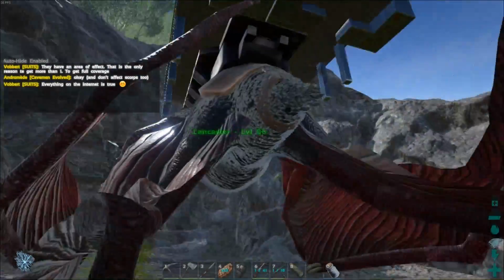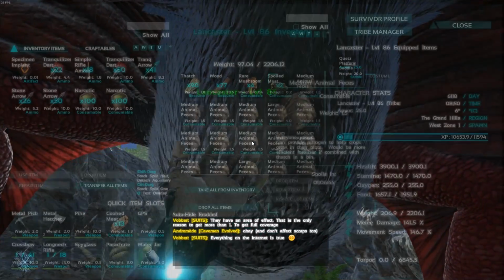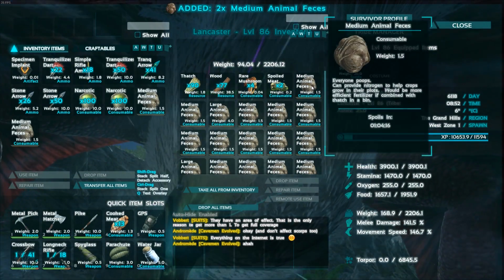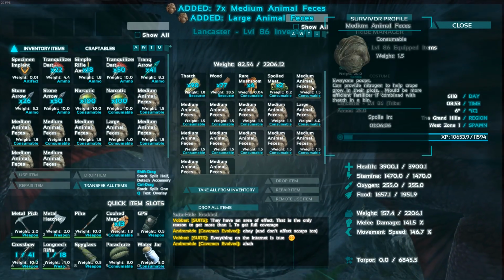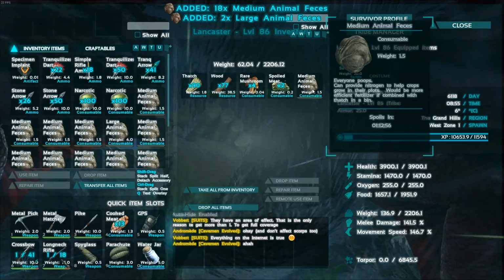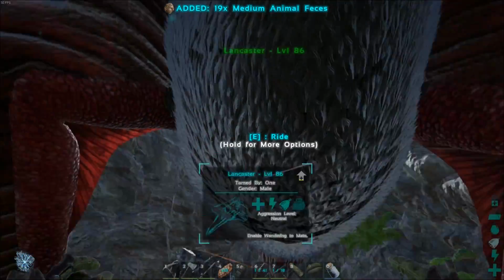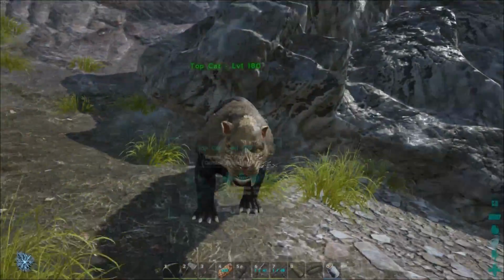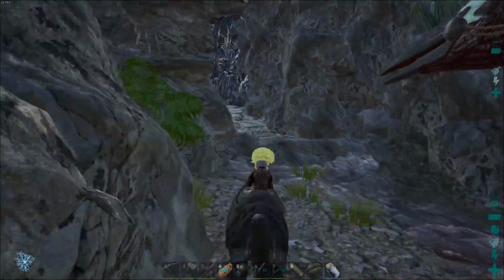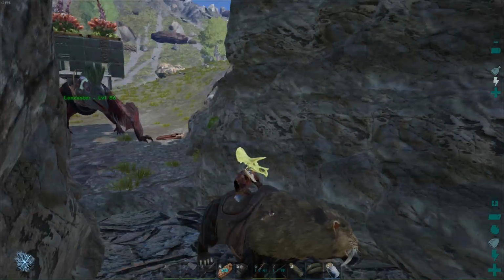Okay, welcome back guys. What I've decided to do is I'm going to come and have a look in the caves for these beetles. I'm not 100% sure what these beetles are going to do. I think they're a passive tame. I brought a big cat with me.